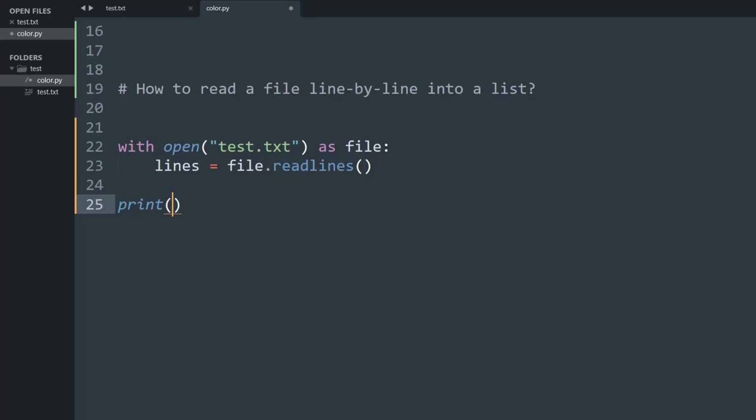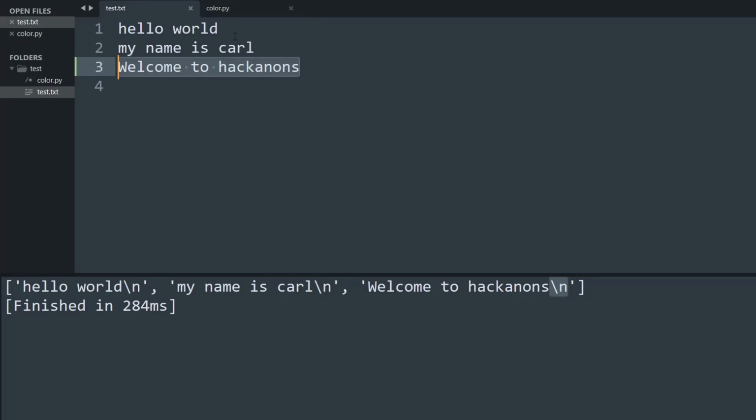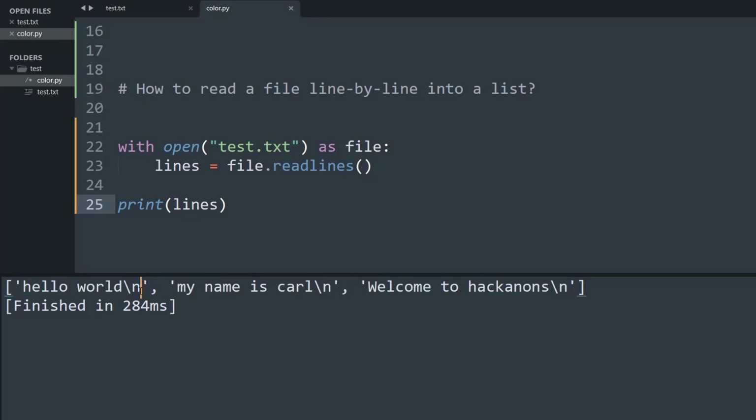So let me now print that output and show you on the output window what exactly is visible. Basically we got the desired output, but with certain extra text. For example, we got hello world, my name is Carl. But as you can see, on every line we are getting this special character, the escape sequence \n, because Python is saying that there was the text hello world and then \n was present, which means the text went to the next line, and then there was my name is Carl and so forth. So we need to get rid of this \n from our text.